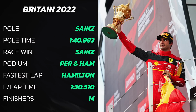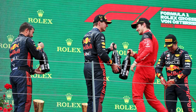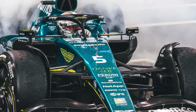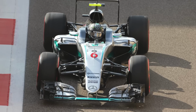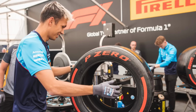And if Max Verstappen finishes on the podium this weekend, he will join Michael Schumacher, Lewis Hamilton, Fernando Alonso and Sebastian Vettel to become only the 5th driver to finish on the podium in 11 consecutive races. So 11 in a row, 5th driver to do so. 11 minus 5 equals 6. And 6, as I'm sure you know very well by now, was Nico Rosberg and Nicholas Latifi's race number. But it is also the number of dry tyre compounds available in the Pirelli range. Yes, once again, it is tyre talk time.